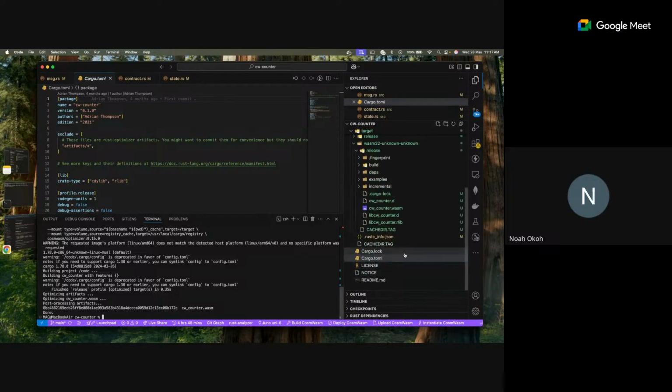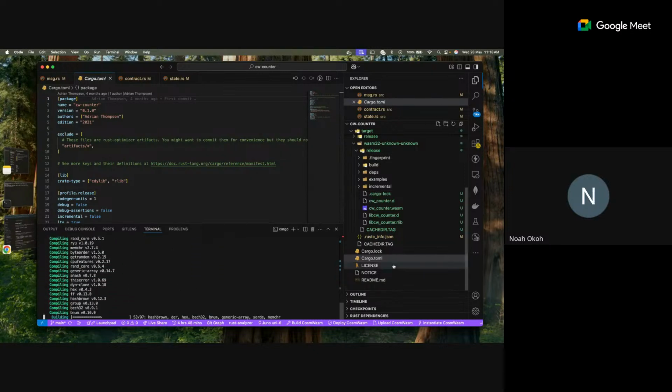And then there's something also that we should have touched. I'm sorry. We can see we have the Cargo.toml file, and then we have Cargo.lock. So now let's relate it with package.json and package-lock.json. Am I making sense for TypeScript or JavaScript developers, right? When you have the package.json file, you can make installation and know the kind of dependencies that your project will be using, right? So that is what the Cargo.toml file does. And imagine if there was no Cargo.lock in place, what I would have done is cargo build, and then it will generate the Cargo.lock file for us. So I don't know if I'm making sense.